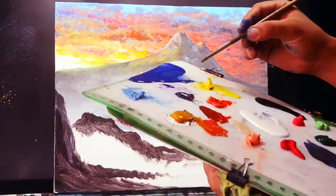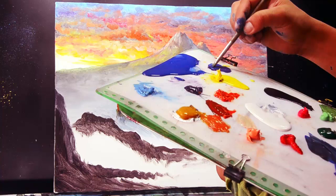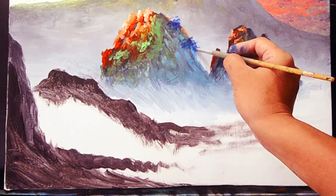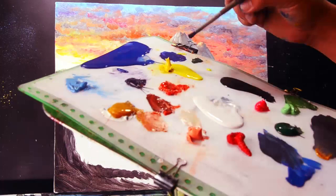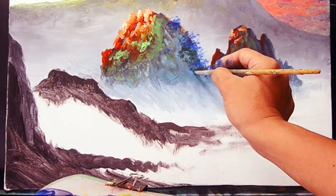I'm gonna mix the Phthalo Blue and also the purple color. Just mix these two colors, the Phthalo Blue and the purple. I'm gonna add this one here for the trees at the back of this Rocky Mountain. These are the trees that are not... Then I'm gonna mix the color of ochre green and the purple color, just add to this area here. These are the trees that are not affected by the lights coming from the sun.